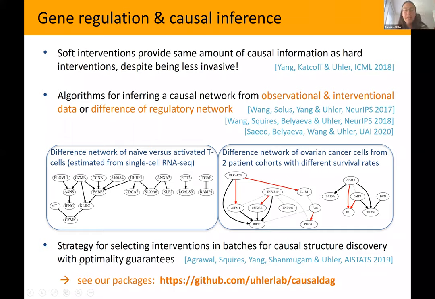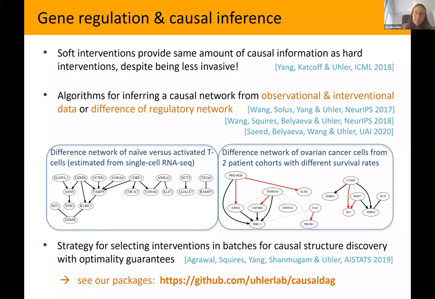maybe let me also say something about the limitations of this. In particular, what it cannot do is it always takes only into account the setting where you can just do an intervention on a single node at a time. Now, obviously, nowadays, we can knock out or knock down multiple genes at the time, and we would like to have a strategy that can actually predict which of these multiple knockouts at the time you should do in order to learn the most about the underlying system. All of these algorithms that we have for learning can use data where you have knockouts on multiple nodes at the same time. So all of that works in terms of learning.